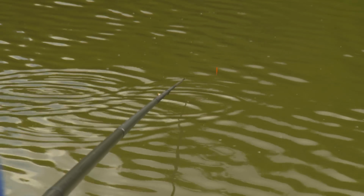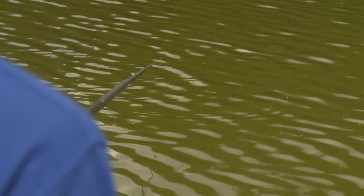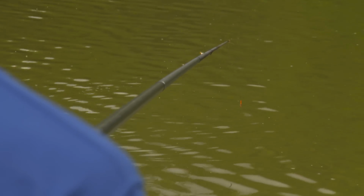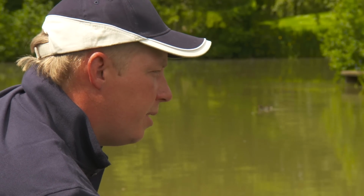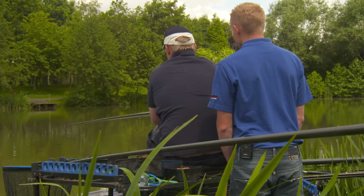The main thing is that you're striking at the right indication. You could sit there, and obviously you don't want to pick your rig up. You don't want to be picking your rig out all the time. Little ding. If it's a proper bite with a full bristle, 9 out of 10 you pick up and your elastic's on. Your elastic's out, fish on. You're not wasting any time whatsoever. No, you need to be efficient. You're trying to put together big weights of silvers.